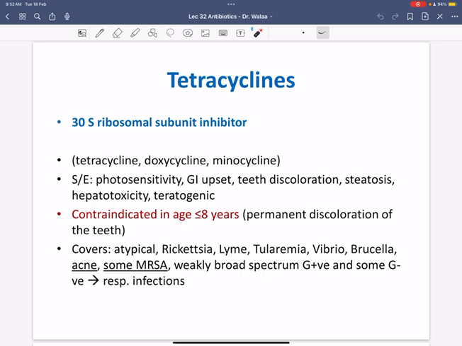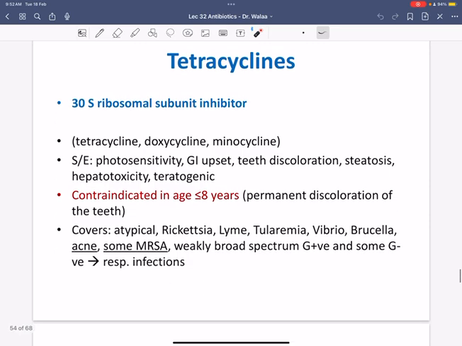The indication to use tetracycline اللي هي some gram-negative infections, for example like Rickettsia rickettsii. It's also used to cover tropical infections like Lyme disease. It has some coverage against MRSA, however it's not a trusted coverage. So if the patient is sick, you don't go for tetracycline to cover for methicillin-resistant Staphylococcus aureus. They do have weaker, less broad-spectrum coverage against gram-positive and gram-negative bacteria.